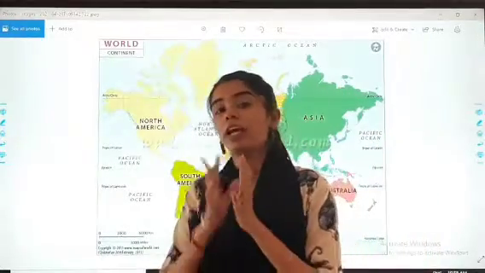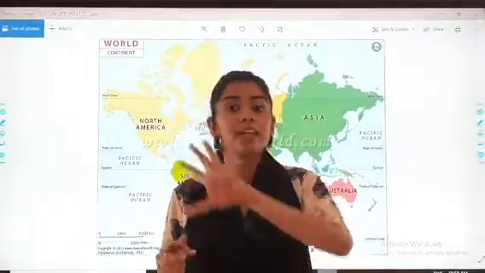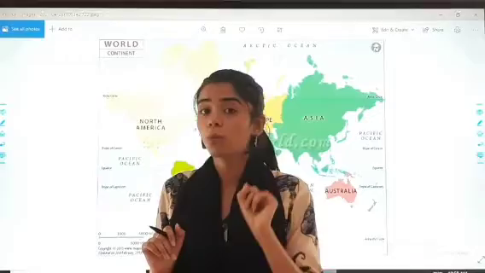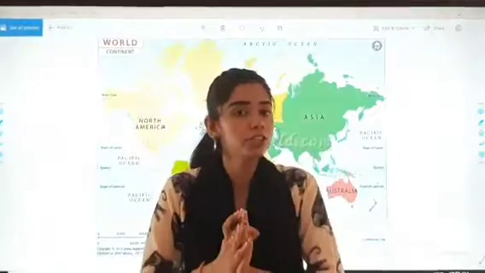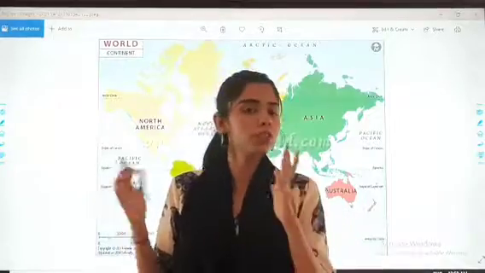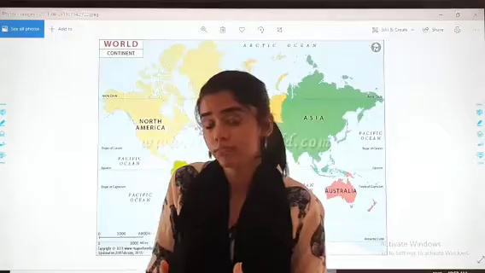Now, in Earth, in the globe also, what did we see? That the blue part is ocean. It shows water. यानी कि हमारा अर्थ जो है उसमें बहुत सारा वाटर कंटेंट है. Okay, the proportion of water is very much. But we live on land, right?